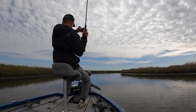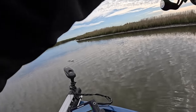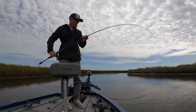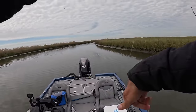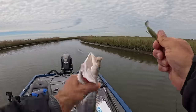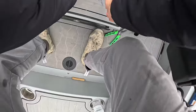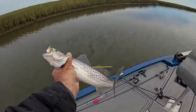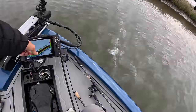Oh, there we go — another trout. I don't know if you're going to be in the box. You would have been six months ago. I don't know if you're 13 — I think you're not. You're 12. This fish could not be closer to 13 inches — he's long and skinny, but not long enough. Look at all these fish on this drop-off!